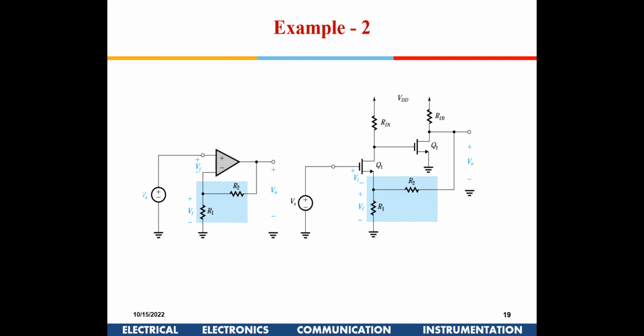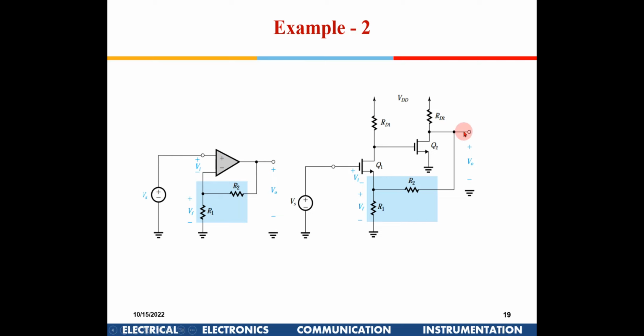Tell me, in the output circuit, if I have to redraw this circuit, since it's a voltage sample, I will put V0 as a short circuit. Then what happens to the input side? R1 will be there. R1 will be there or not? I am going to short circuit this.